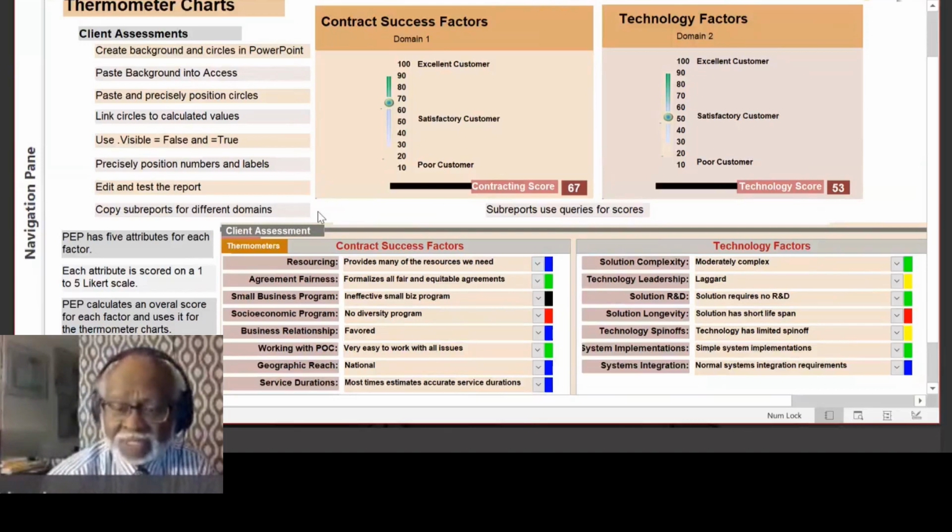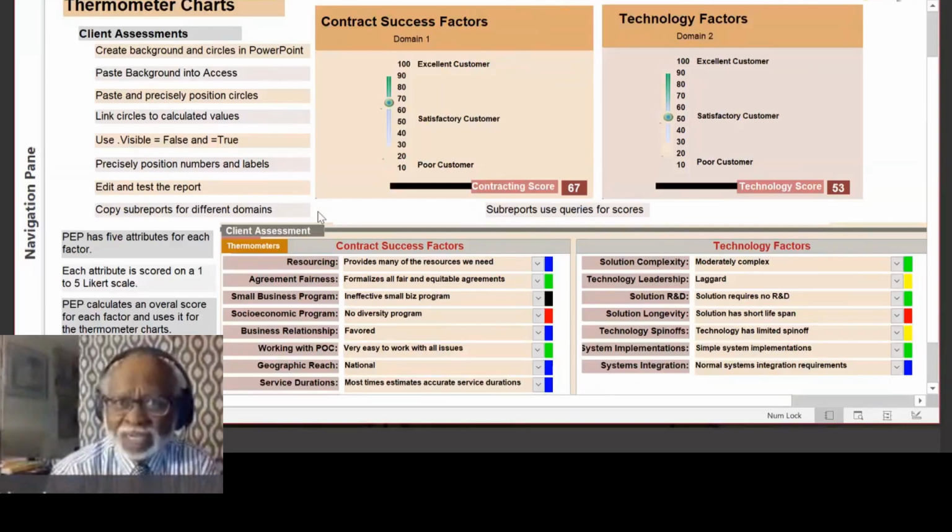Each one of those attributes uses a Likert scale of 1 to 5. I got the 1 to 5 from reading one of Daniel Kahneman's books. He's one of my favorite authors. What Kahneman says is, if you go to 10, most people aren't going to be able to differentiate between a 7 and a 10. So why do it? Make it easy for your users to understand data that they're looking at on a form or a report. And so using a scale of 1 to 5, I think it works well.